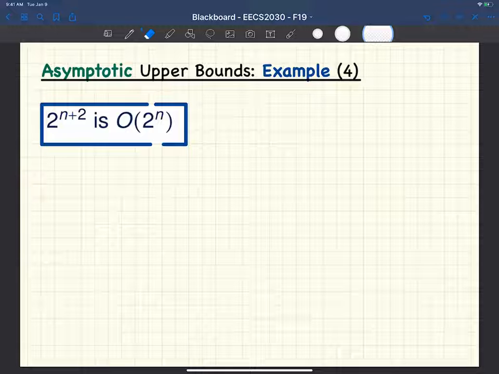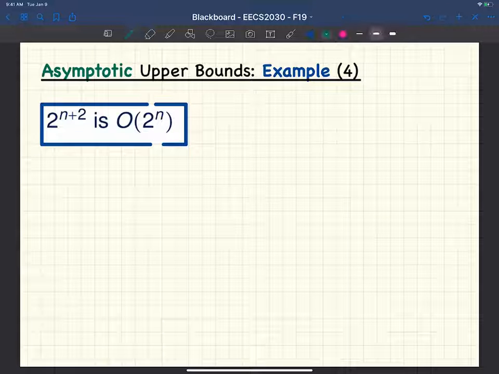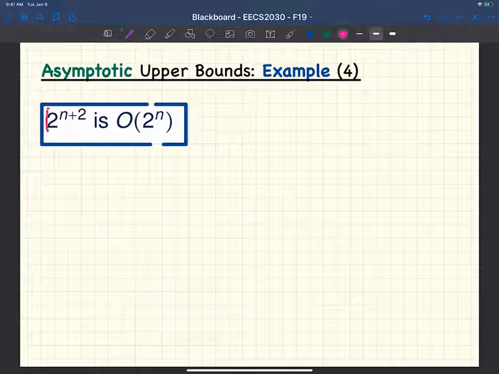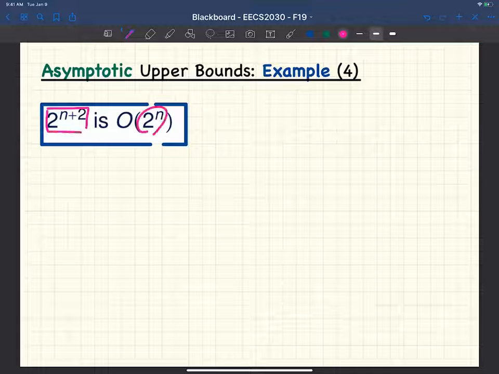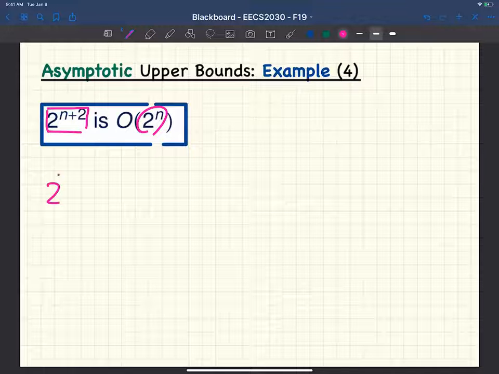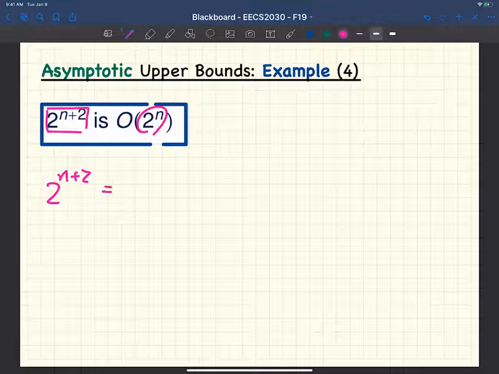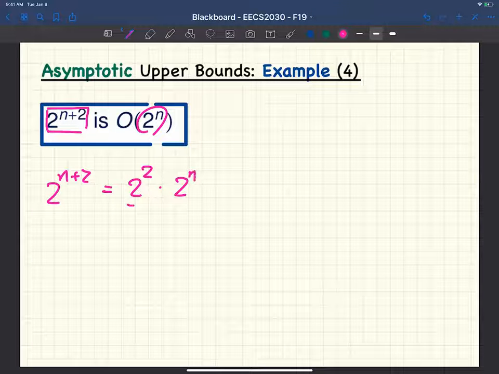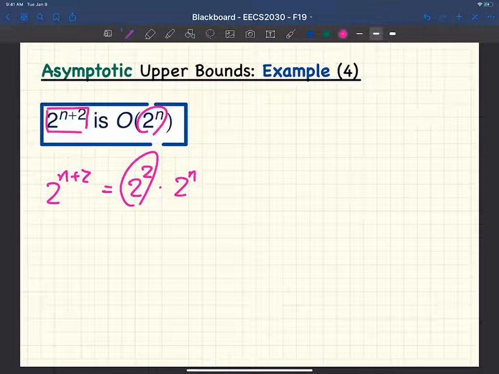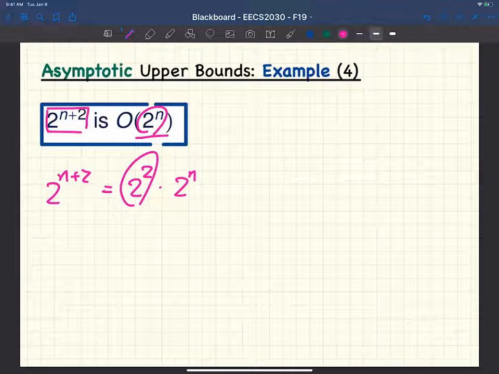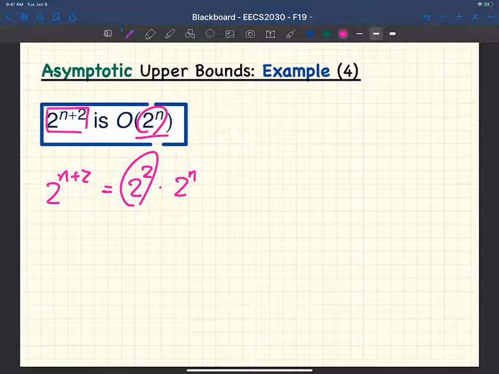But now, how do I get to this part over here, from this guy here, just to 2 to the n? Would you agree? 2 to the n plus 2 is 2 to the 2 multiplied by 2 to the n. So that's the multiplicative constant we are talking about. Just a little bit of a trick. How do we prove this? Again, the same thing. I'll write down a little bit, and I'll let you complete the rest.